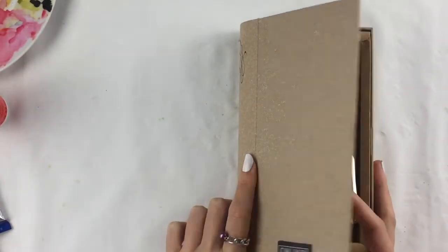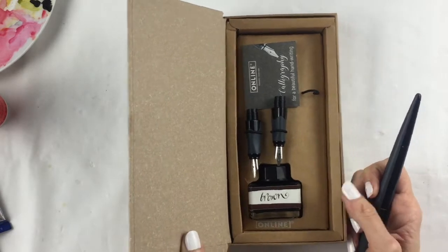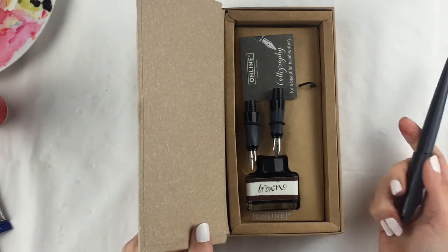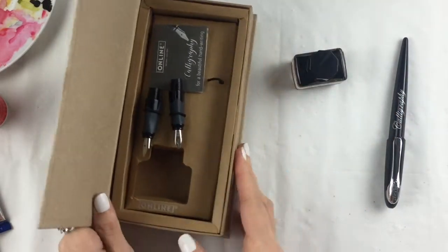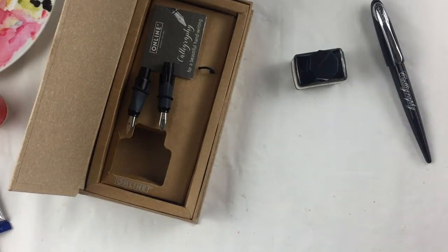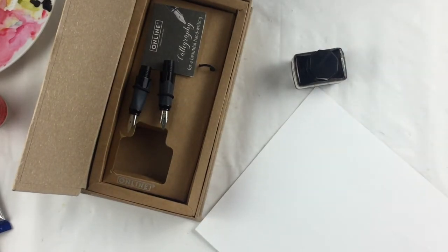My next item is a very particular one — my mom gave it to me as a gift for Epiphany on the 6th of January, which in Italy is when we traditionally give gifts to kids. Even though I'm not a kid anymore, my mom doesn't seem to realize that! She gave me this really lovely set — my very first fountain pen. I've never used one and I'm totally new to it, so I'm going to show you how it works, but please be merciful.